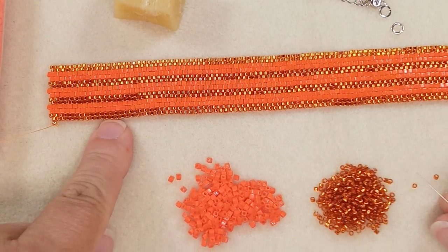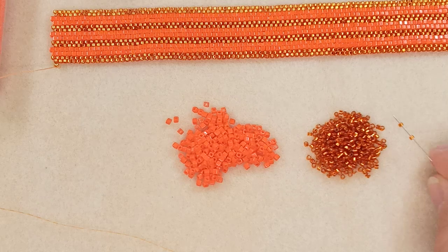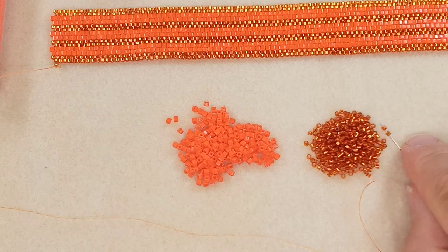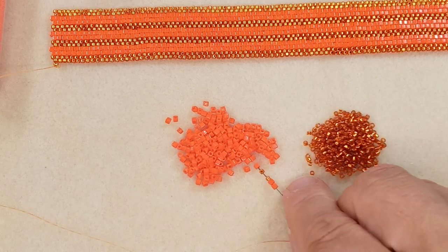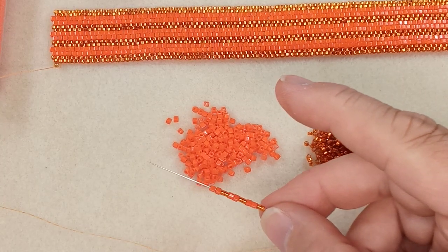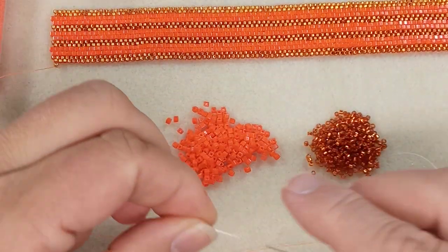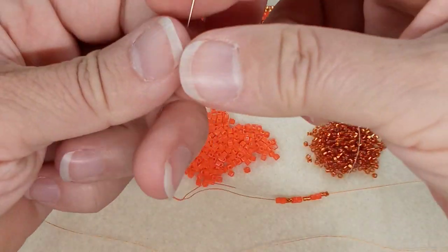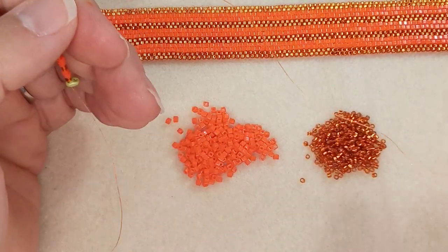So we're going to start with our Delicas, 11-0 Delicas. You're going to put 2, then 2 cubes, and keep doing that till you have 14 on there. So we have 2, 4, 6, 8, 10, 12. It's a good thing I checked. That pattern looks like it's done. They're so small, it's hard to believe that's 14 beads. So then take that down to the bottom. So that's what you're going to be working with.